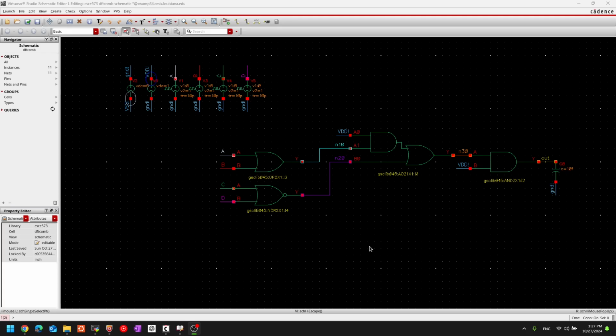And what's nice about IDDQ testing is you don't have to go through the circuit itself. All you need to do is just test the currents that are passing through the supply voltage and the ground. So what I'm doing here is I built a combinational circuit. I didn't add any sequential elements. And I assume that you already have built your own standard cells, which are the OR gate and the NOR gate, as well as AND gates and OR gates and whatever, or maybe XORs and XNORs.